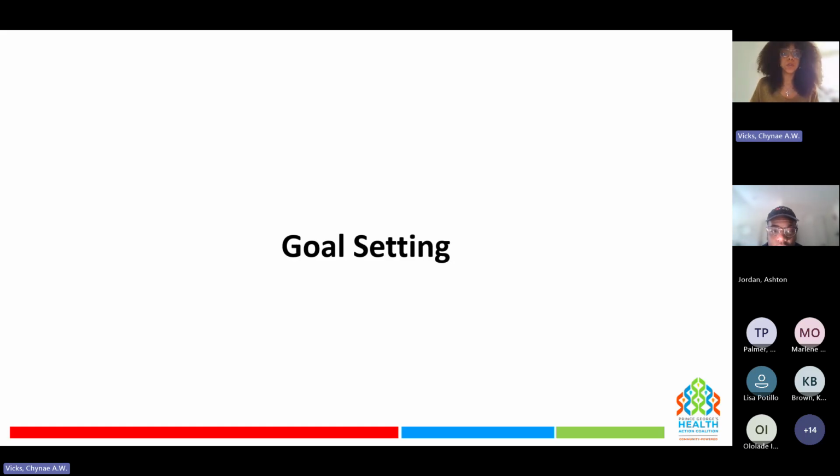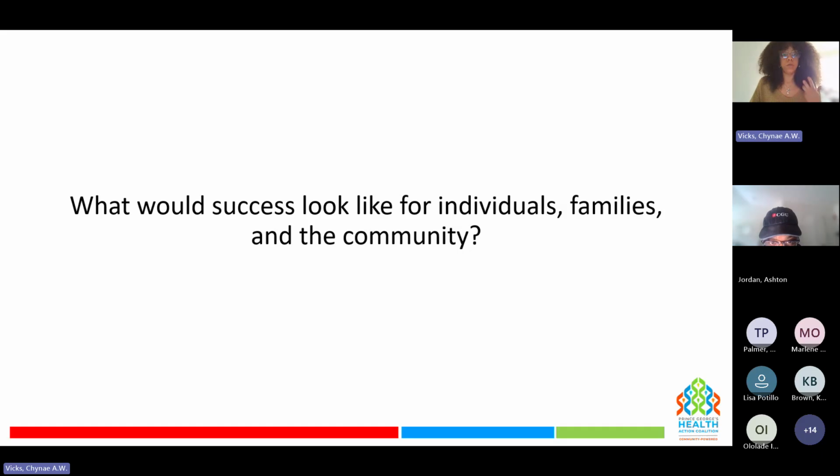And so that brings us to the core question: with our problem statement in mind and our starting point in mind, what would success look like, let's say 3 years from now, right? Because our CHIP is a 3-year plan. So 3 years from now, with our problem statement and our starting point in mind, what could success look like? And we know that access isn't just about availability. So when it comes to these resources and the services, it also is about understanding. So what would success look like with this consideration?